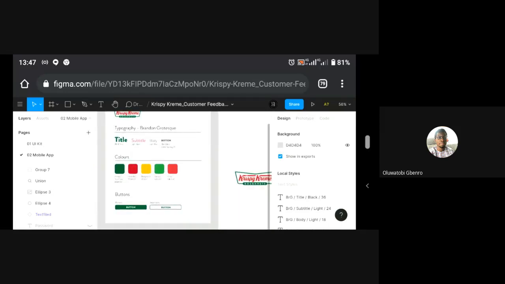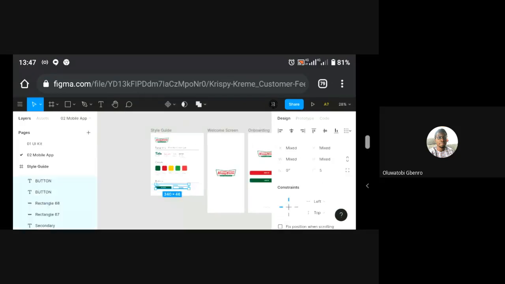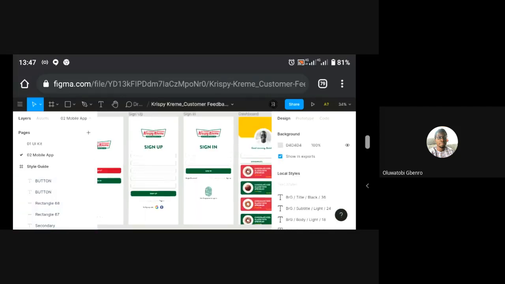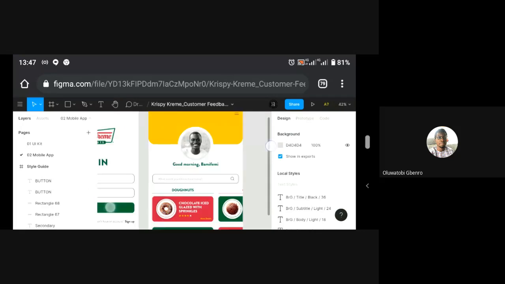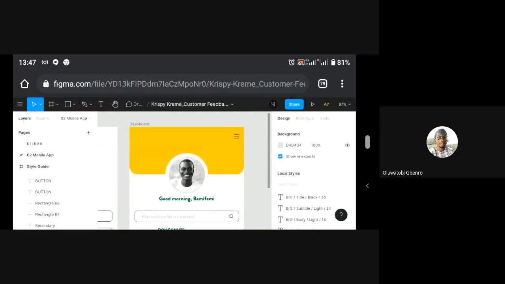So here's the thing. That yellow in your own case is a supplementary color. It is not a main color. What that means is this: yellow will only apply in some cases, a very few cases, not in a very obvious place like this one. Okay. Are you with me, sir? So what should be here instead then?